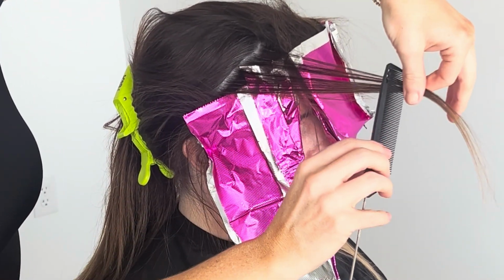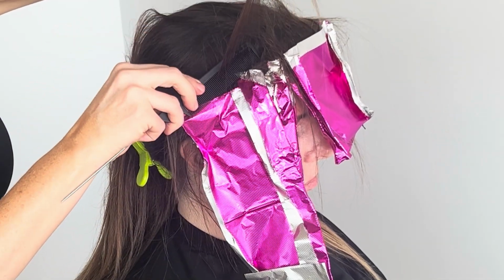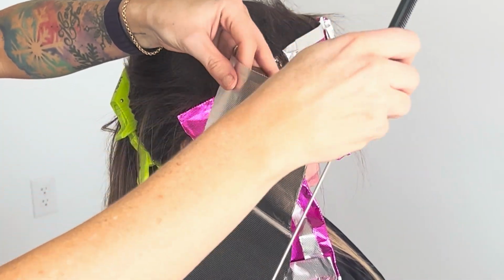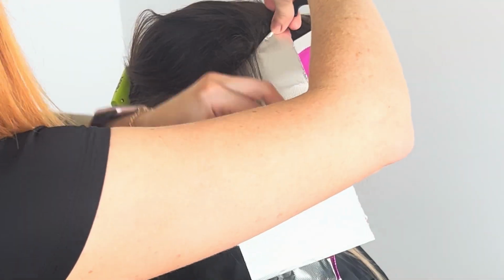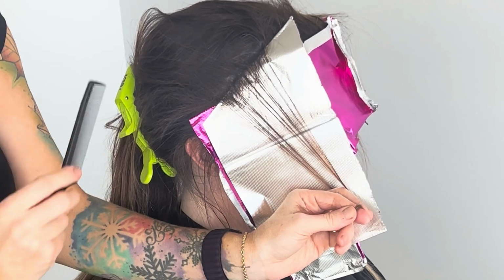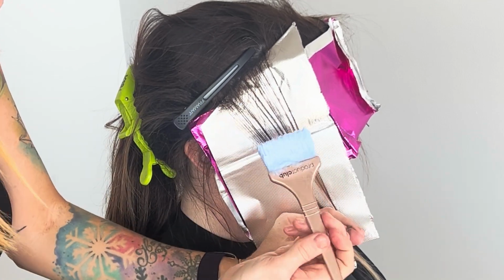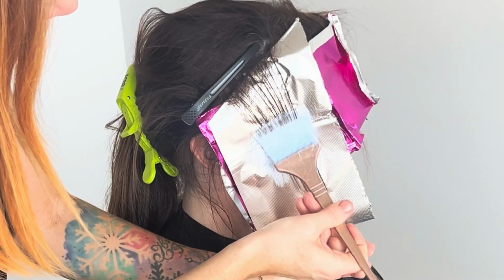And then we're gonna come to the ends, press our comb in and push it all the way down. Lifting up your section and really manipulating it to be able to get your tease in is super important. So we did a full tease there. We're gonna lift all the way up our section, drop it back down, take our comb, push up and away any of those little teasies, take our clip, apply our clip, get our color brush, apply the color, make sure we get off as much of that lightener right there.